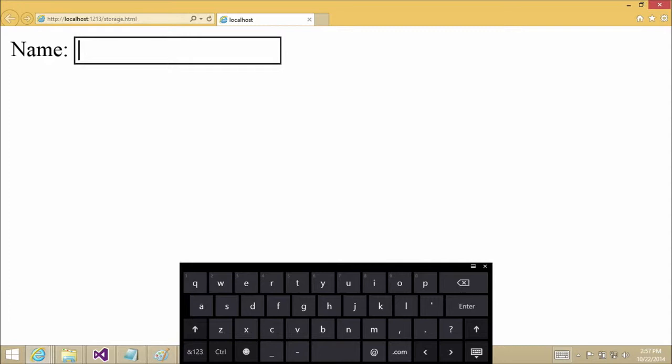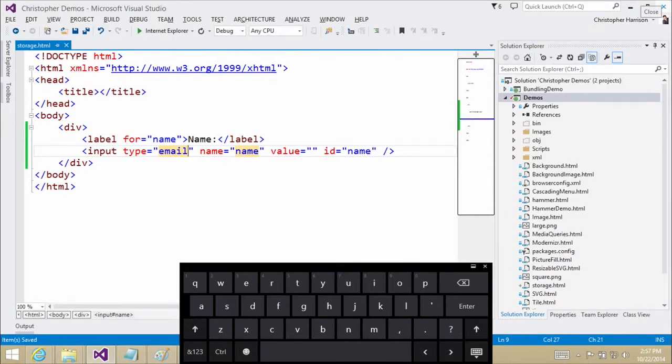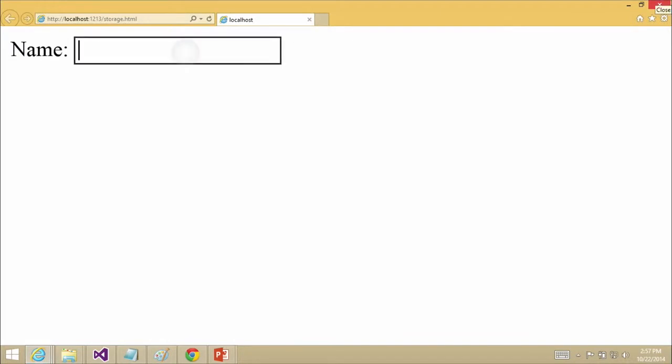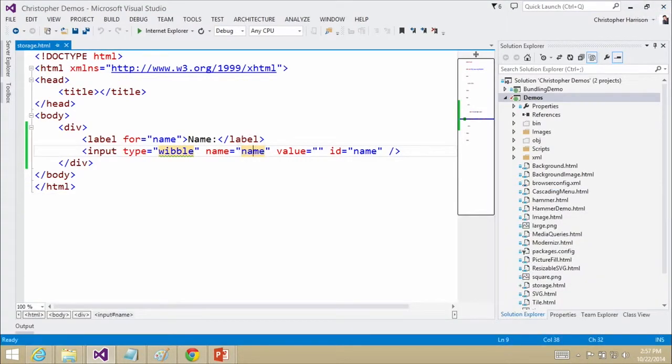Now, first of all, if you're ever going to set up a little text box that's going to accept email, always use that. Second of all, don't be afraid about the fact that that's HTML5 only, because if I simply say type equals Wibble and launch this, what you're going to notice is that it still behaves just like a normal text box. So even if the browser doesn't support HTML5, it's okay. Don't worry about it.